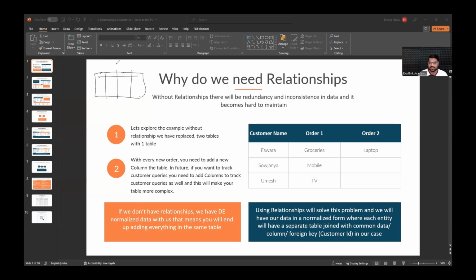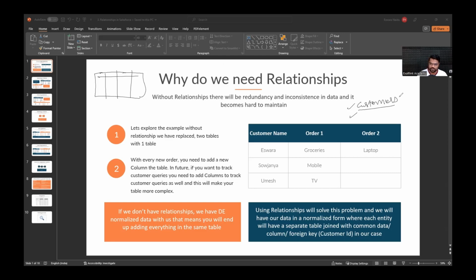Say for example, let's take any e-commerce or retail business. What happens in any e-commerce business? You'll have customers, and those customers will purchase products on a regular basis. They'll order something from the website on a very regular basis. If you take Big Basket, I believe most of you know Big Basket. Big Basket delivers groceries both on demand and on a regular basis. You can order the groceries and they'll deliver them to your home.